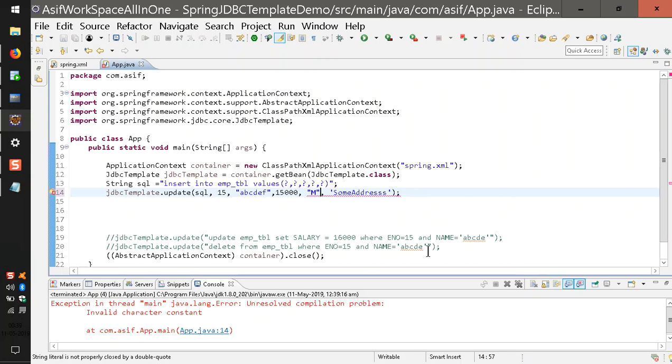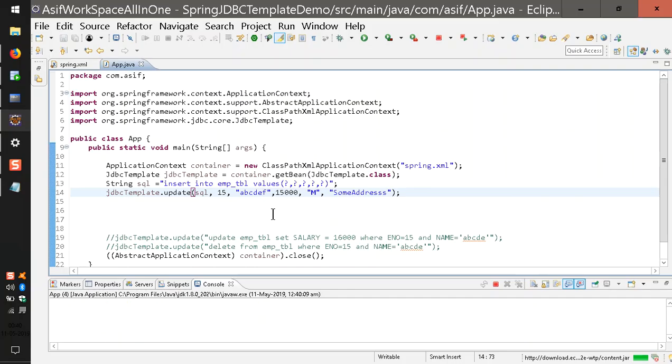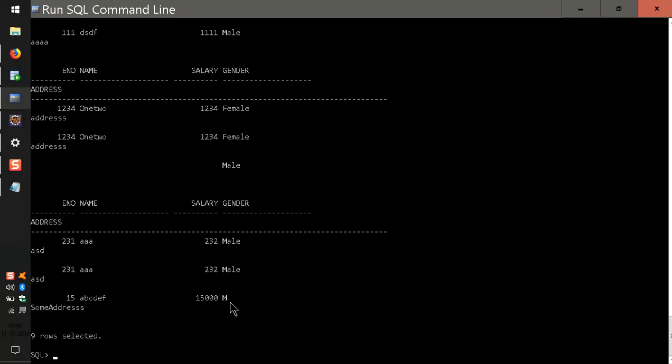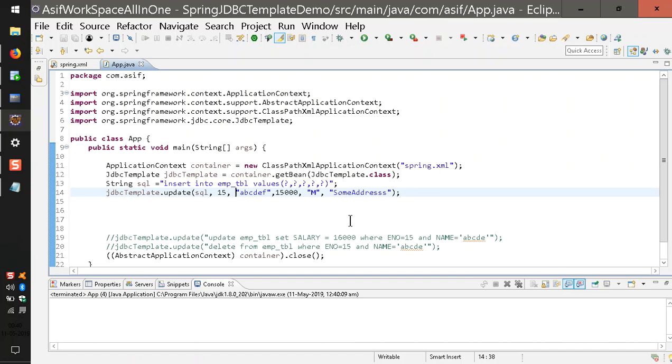So why is the single quote not working? Invalid character constant. Okay, it's taking it as some constant. So that's the reason I have selected double quotes. So with double quotes it's working fine without any issue.